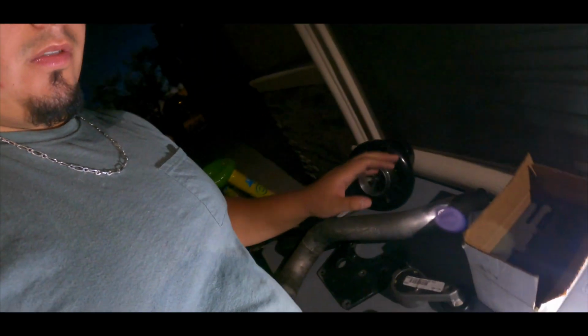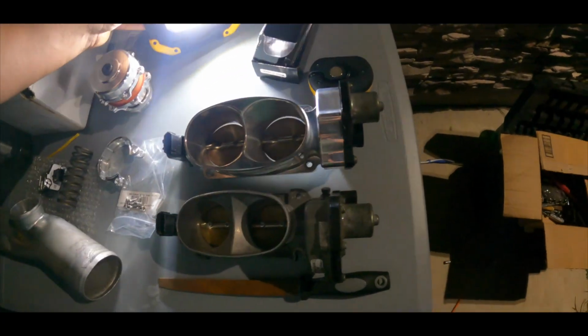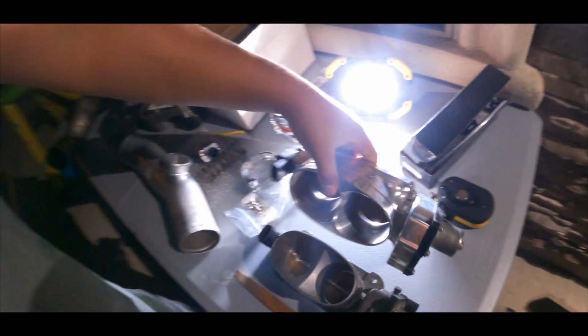And what else? Okay, so as you can see here, I actually got this Ford Racing throttle body, San Antonio, Texas. Let me tell you the story. This guy posted it, and it wasn't working because the flaps, see how it actually returns now? Those flaps weren't working at all. So I lowered the price. He was asking, I think, like 400. I told him, hey bro, it ain't working, I'll give you 200. And he's like, all right, send it. So he sold it to me.